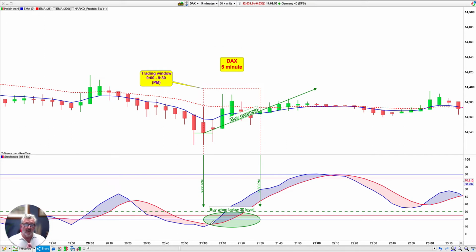Now, if it's on a Friday night, you may want to just go for a 1-to-1. So you may want to go for a 30 or 34 pip stop and 34 pip target, or you can leave it on over the weekend as well. It is a trailing stop. My preference is just to leave the trade running, and the first trading day available to check what's going on is the Monday morning. And on Monday morning, we look to see what the profits or the performance of the market are.